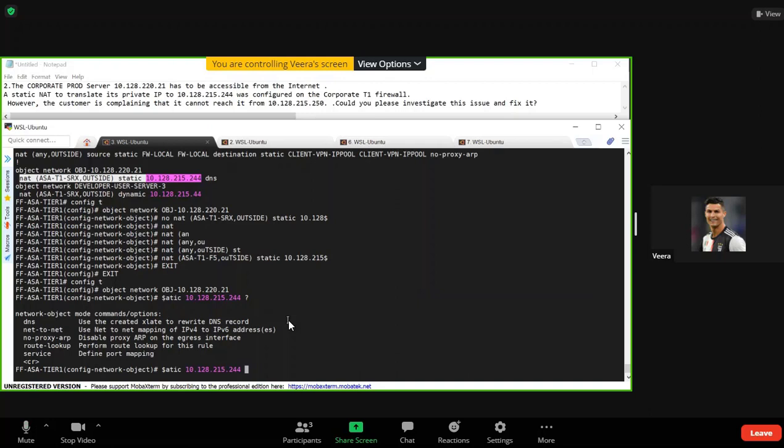What is proxy ARP? Earlier I have seen that whenever you're using this NATed IP, this NATed IP is not configured on any of the firewall interfaces. So if someone from the outside world accesses this public IP and it comes to your ISP, then ISP asks the firewall.